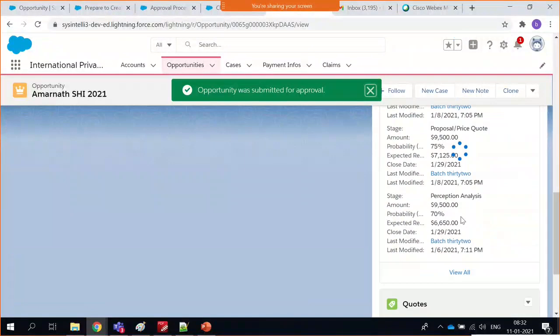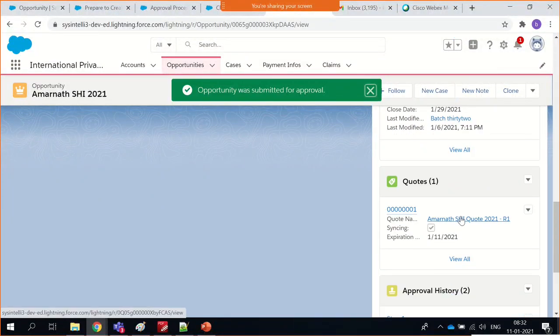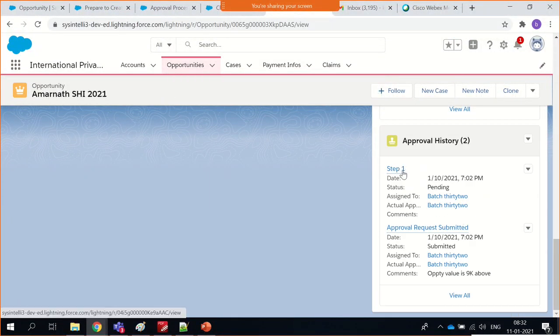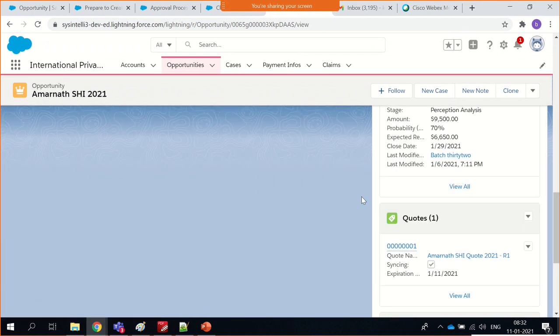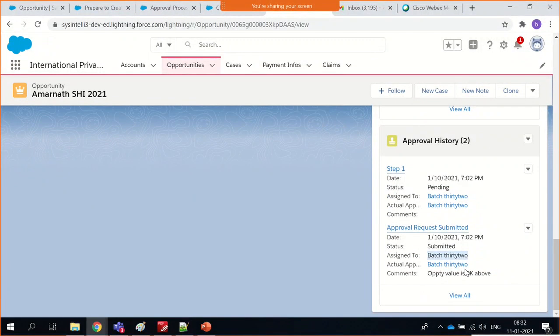So then at the submitter level, you can see history. Step one, first thing is what approval request submitted. Who is submitted? Assigned. So basically, I'm the owner of this record, and I'm also the approver. So that's the reason it's getting two names here. I have submitted because I'm the owner of this, so it says my name here as submitter, and assigned to whom is approver.